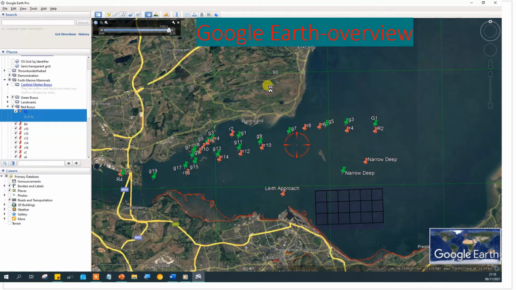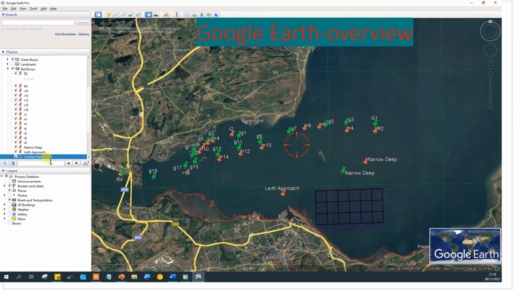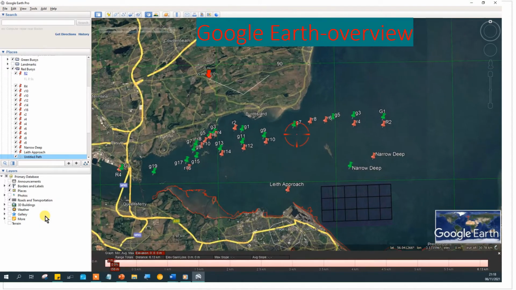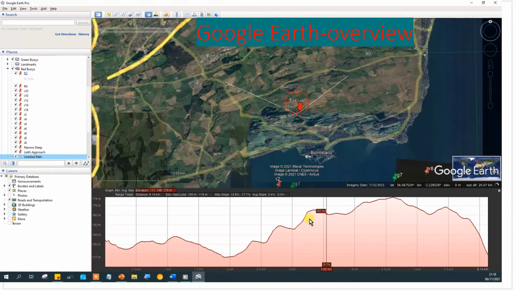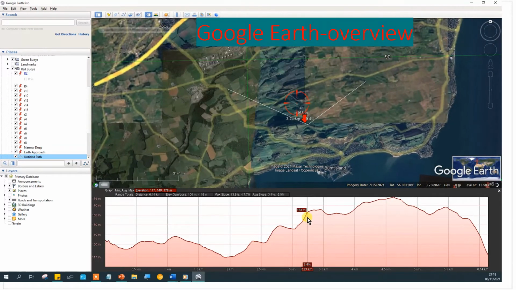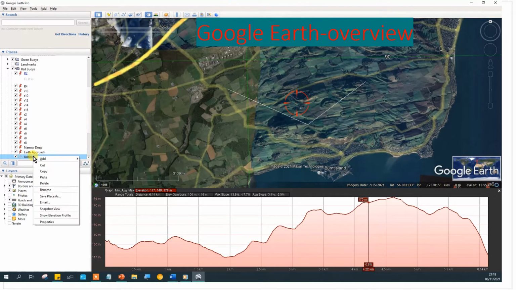You can look at elevation profiles of a route. Just going to save that, and then I'm going to right click, show elevation profile. So this will show you where the steepest areas are of your route. So I gather that where this red marker is one of the steeper sections of the route. Might want to then change the location of some of these vertices.